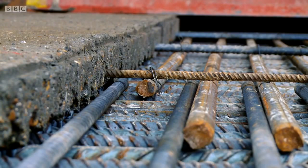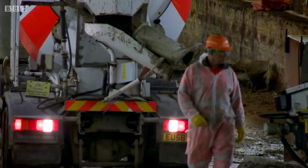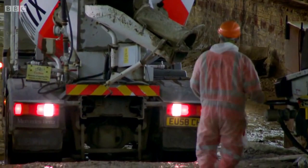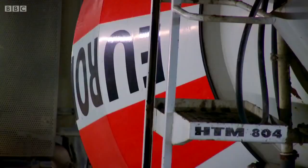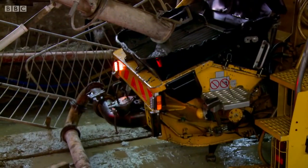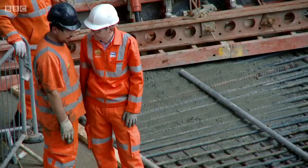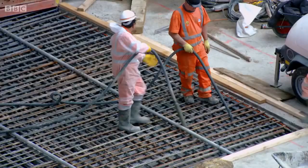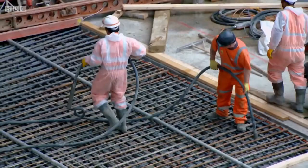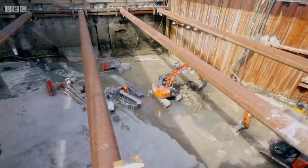With the steel finally in place, the concrete pour begins. 8 hours behind schedule. Concrete has just started pumping, unfortunately, here at 3 o'clock in the afternoon rather than 7 o'clock in the morning. Never a dull moment. The final push pays off, and water streams back into the area on time.